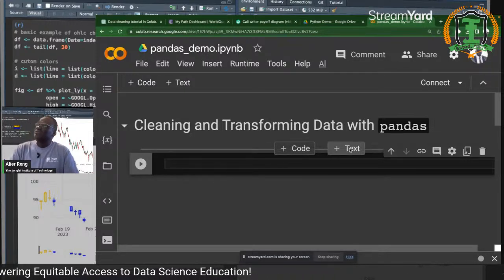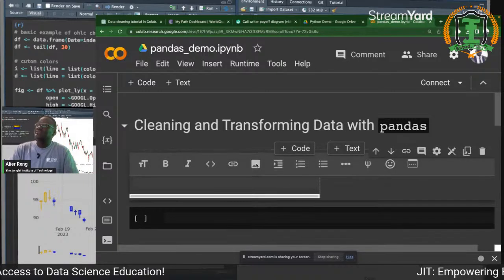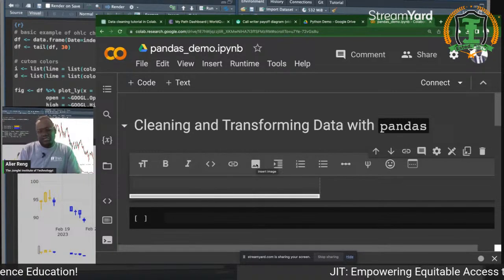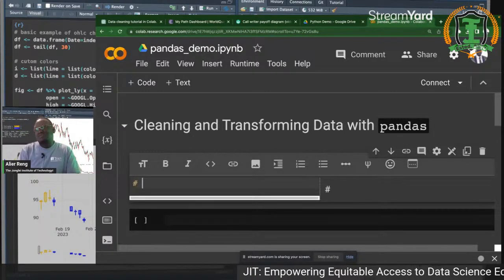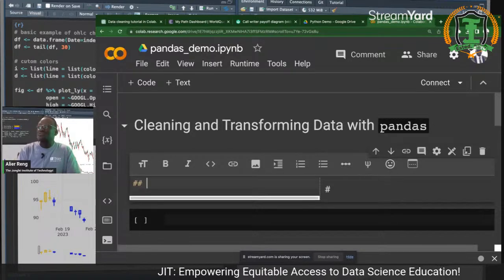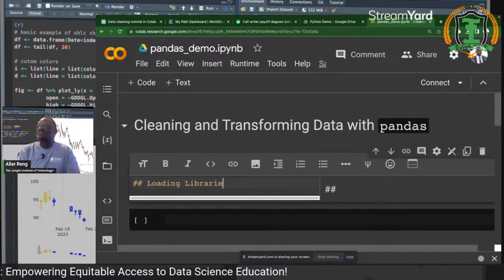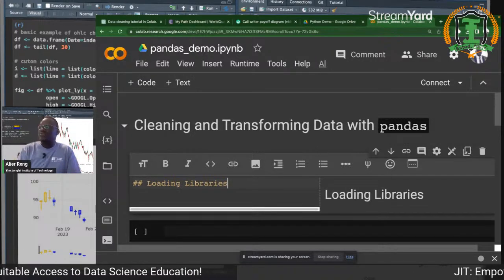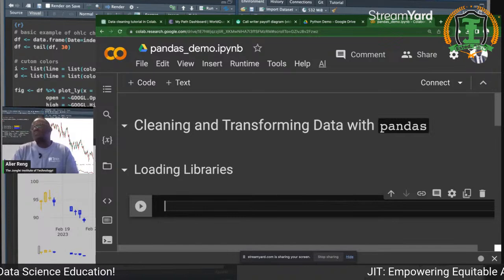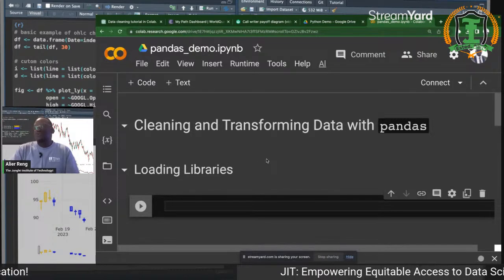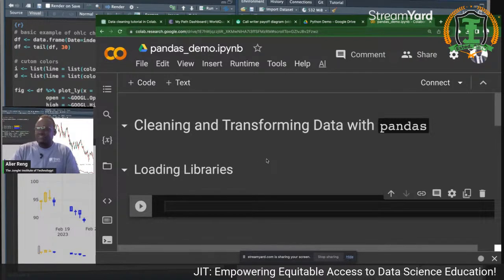And then we can add another text cell. Let's say I will do heading 2, and we will say loading libraries. This is where we will install libraries, and then Shift Return.